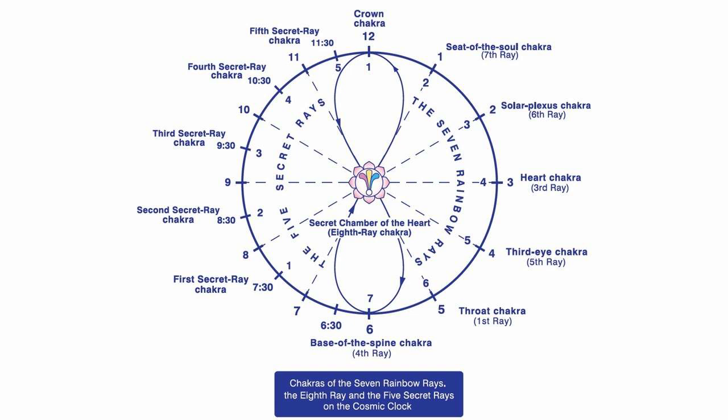So, unless this harmony is reestablished through making calls and through our clearance patterns, we are going to discover that there will always be this division. And with that division, we cannot pass on unity and harmony in any area of service or to our offspring or to our creations. On the 1-7 axis is the seat of the soul chakra, which is under the 7th ray. On the 2-8 axis is the solar plexus. On the 3-9 is the heart chakra. On the 4-10 is the third eye. And the 5-11 is the throat chakra.